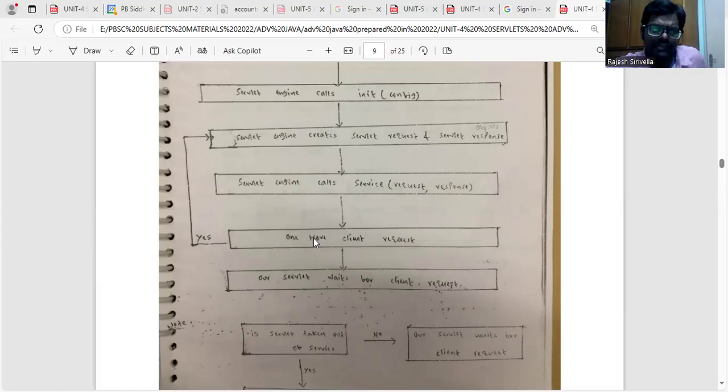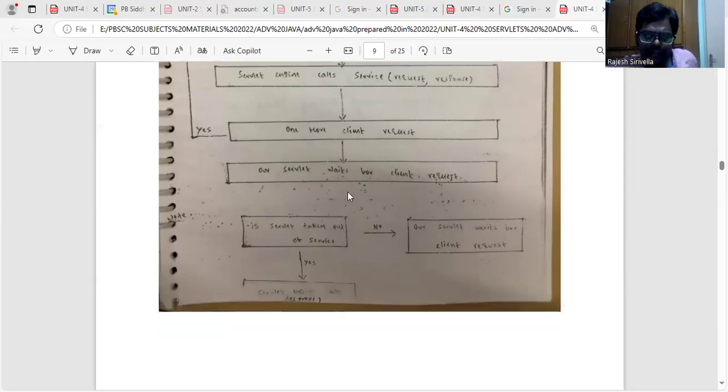To call the service method, the Servlet engine creates two objects, namely the request object and the response object, and these two objects are passed as parameters to this service method. So for every client request, the service method is called.